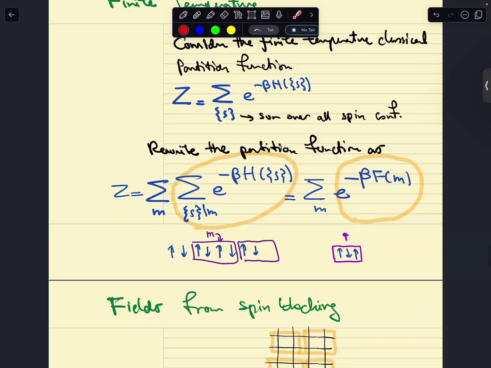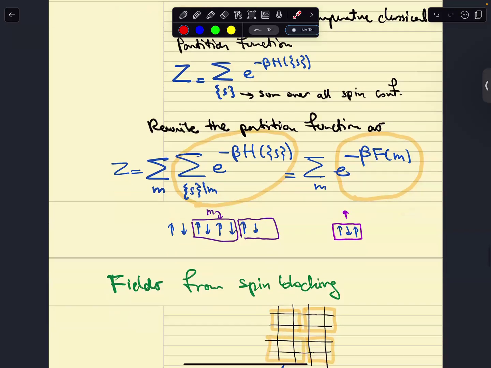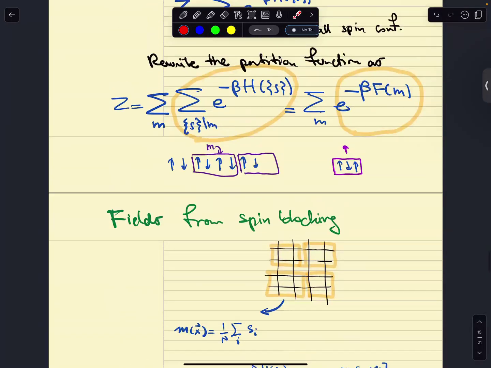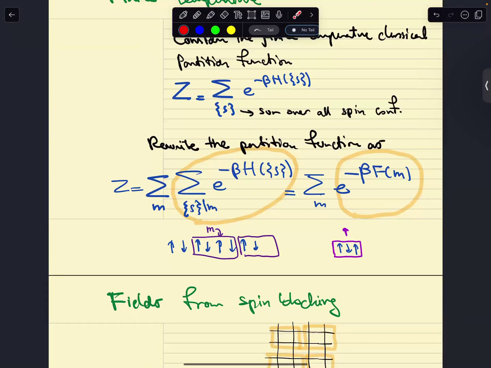Sorry, don't you lose some properties when doing this spin blocking? Of course you do. Yes. What do you lose? The details of the microstates is what you lose. But these details of microstates might simply not be observable to you, because I motivated this by saying that this is the smallest thing you could see with your microscope. Nonetheless, that smallest thing is made out of billions of fundamental particles. You just don't see them.